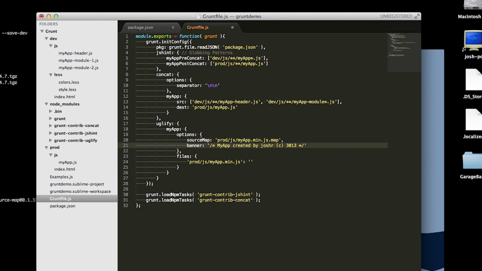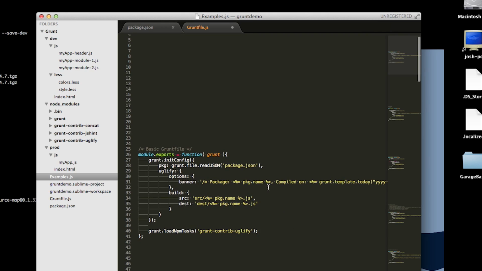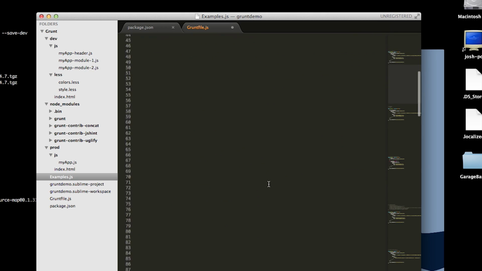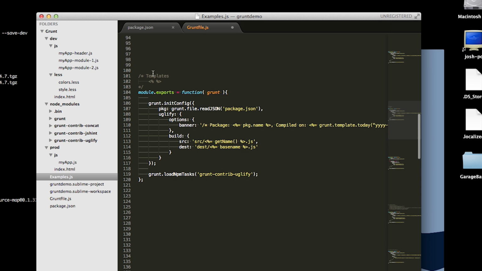Now, one thing you can do too in here, I'm going to have to look up my examples thing that I started coming up with and then didn't finish. Is this thing templates? That's what I was thinking of. This is where you can use your package.json file.